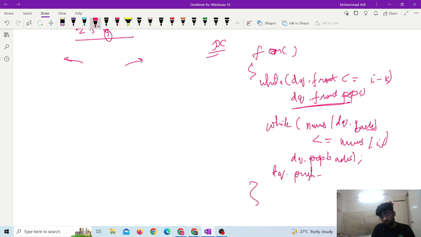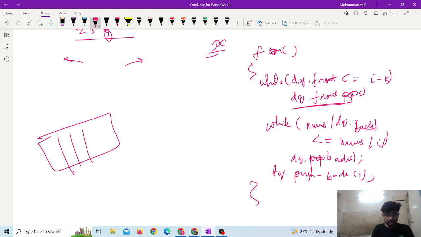And after doing these two operations, I will simply push the current index, because I need to push the current index, right? I had not done it till now, so I will push dq dot push back I. And after doing all this, suppose this was the array and my k is equals to 2, and my I is at this position, I will be having the first window, and my calculations will be perfectly done in the dq data structure, and my dq dot front will be storing the index of the maximum value of the current sliding window.